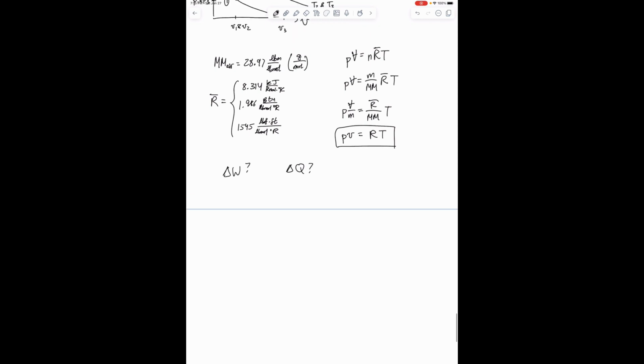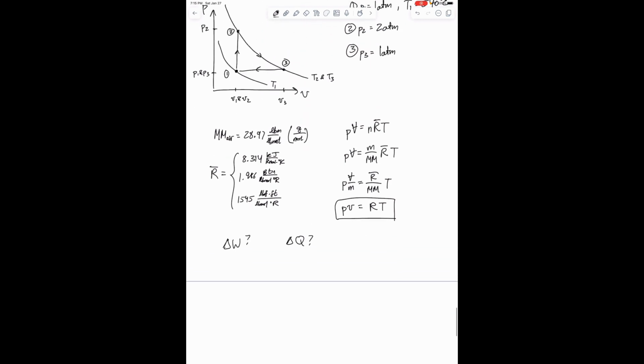Okay, so I'm asked to find the work as well as the heat within the system, because it's undergoing a process, so something's going to happen. All right, so let's start with work first. We're very familiar with this, but our equation for work is the integral within the cycle of pressure times change in volume. And I'm going to, once again, as I mentioned before, break this up so that dV is just m times d specific volume. So I can extract the mass out so that the work over mass is on one side. And now we just have the integral. And I'll also break the integral down into each respective process.